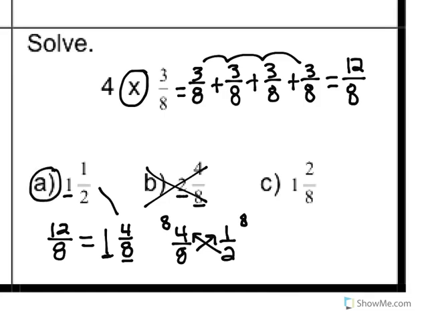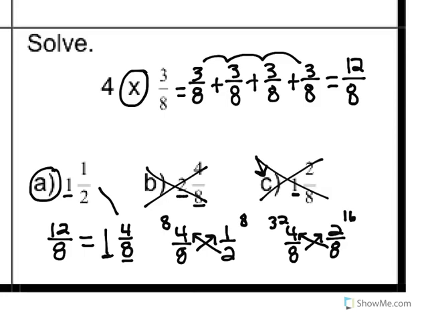But just to be sure, let's check it with answer choice C, because answer choice C also has 1 whole and is a mixed number. But it has 2/8 as the fraction. So let's see if 4/8 and 2/8 are equal. 8 times 2 is 16. 8 times 4 is 32. Those are not equal. So my final answer is A.